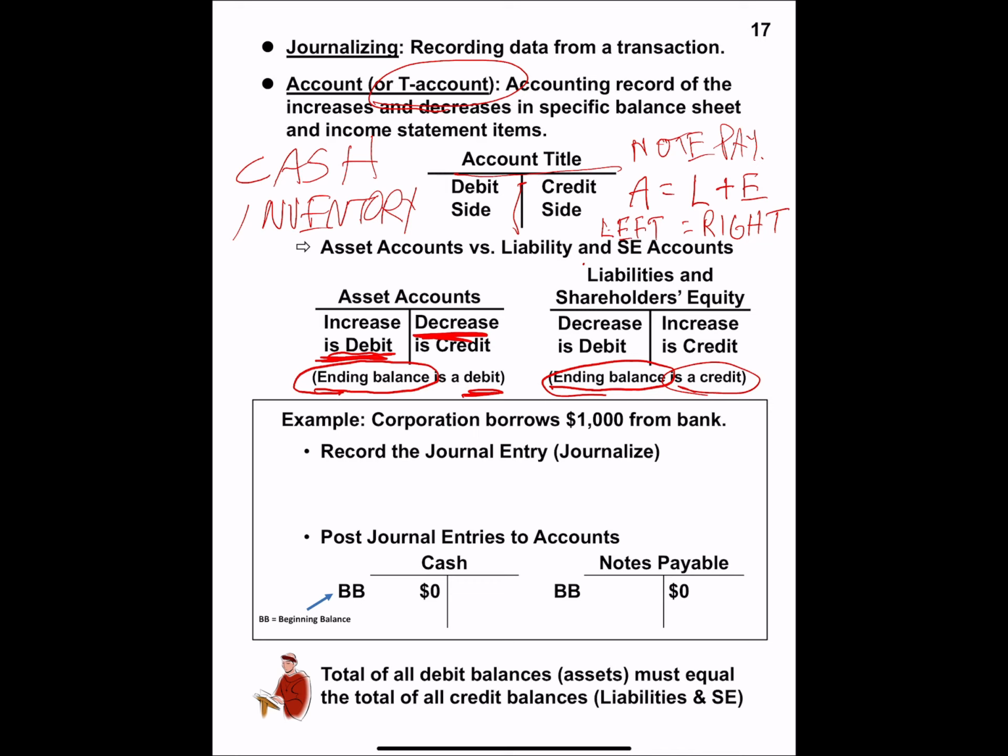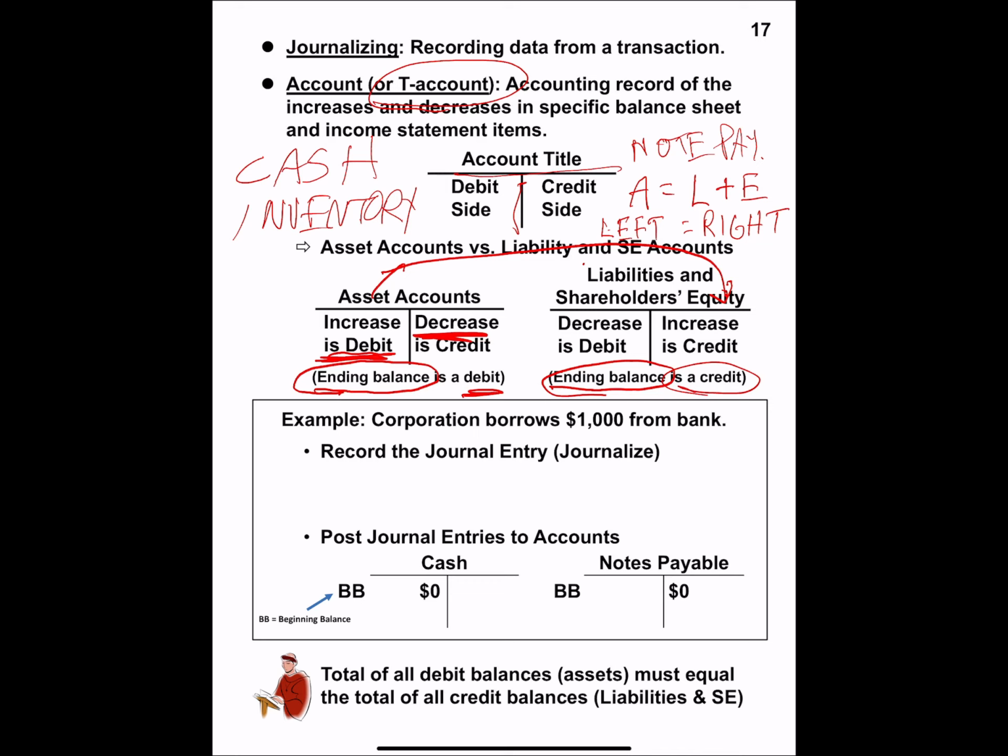So again, left side of the equation, assets, you increase it with a debit. But if we go over here, the other side of the equation, to increase liabilities or equity, those are handled with a credit, okay? So again, let me just summarize all that. It's a lot, but the sooner you understand how debits and credits work, the easier things will be for the rest of the course. All right, so quick summary. If you need to increase an asset account, you debit the account.